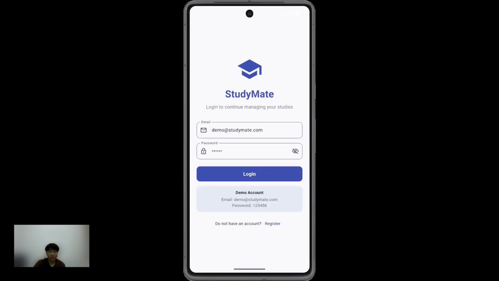Throughout the development process, all three team members worked closely together by discussing ideas, solving technical challenges, integrating different modules, testing the application, and continuously improving the overall quality of the project. This project has strengthened our understanding of Flutter development, SQLite database integration, mobile application architecture, software testing, and teamwork throughout the software development process. Finally, we would like to thank our lecturer for the guidance and valuable feedback throughout this project.